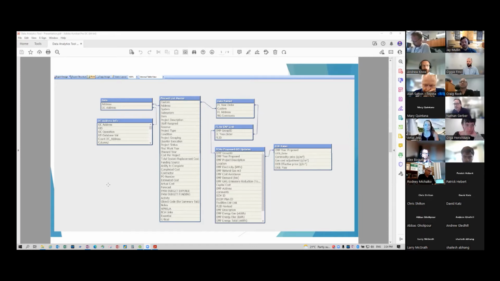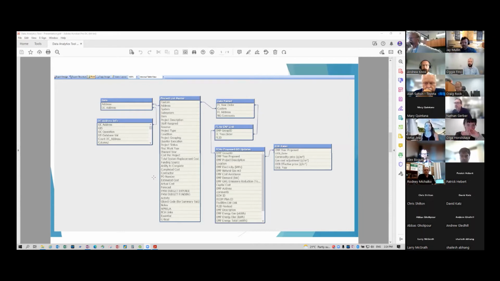There's a question here. Can you link this into SQL servers? Yes, you can pull it from SQL. I don't actually know how to do that, but we did do that when I was at Fanshawe. We had all our data in SQL server, and we pulled it directly from there and also from other data sources.